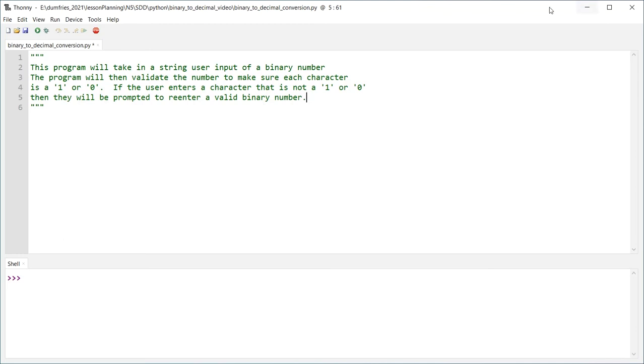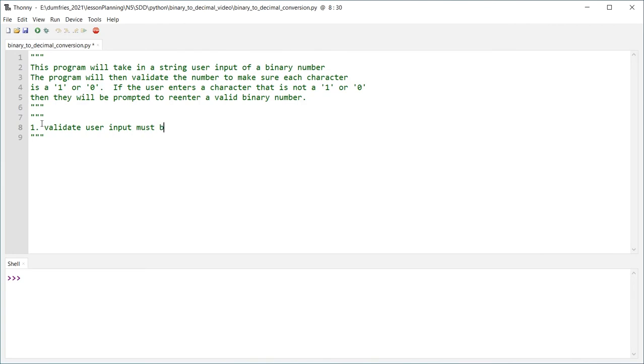Right, so let's do a basic design of this program, and I'm talking about the kind of large steps that the program has to carry out in the correct sequence of events. So the first thing to do is validate user input.